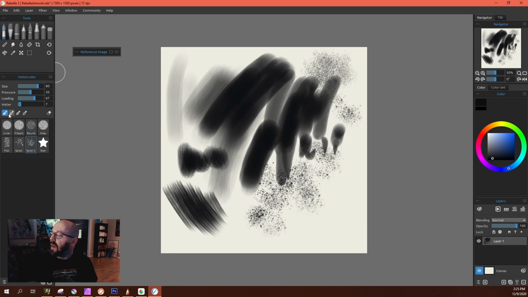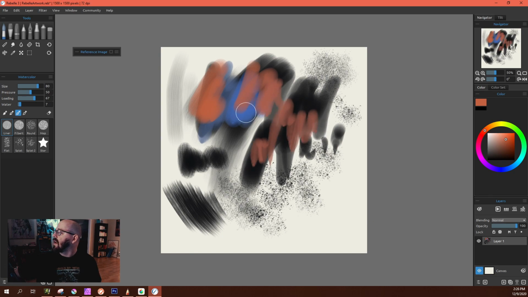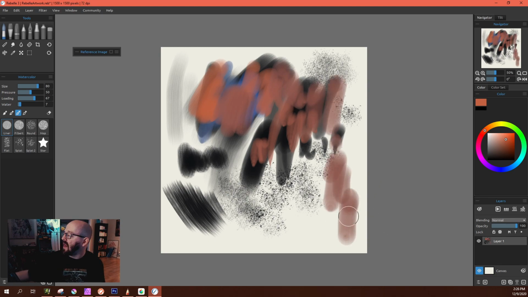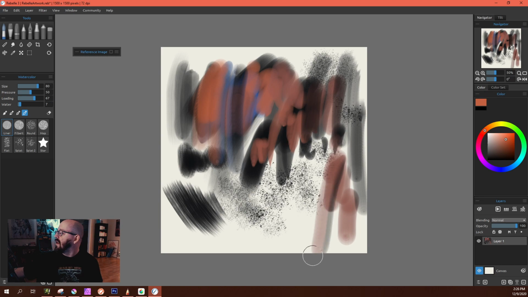But here, let's say you have your permanent brush, which is going to be purely opaque. Here is your normal brush, which is going to have a little bit of that viscosity to it, or a little bit of that wetness. A dirty brush means it's going to continue to pick up color of what you have. So if we do a linear brush, bring in the blue, bring in more blue, bring in some of the orange. This isn't really a self-cleaning brush. It's going to get influenced by everything that's come before it. So now that brush has a little bit of that black, a little bit of that blue, a little bit of that orange. And then over here, you have your clean brush, which is just, there's nothing on the brush.